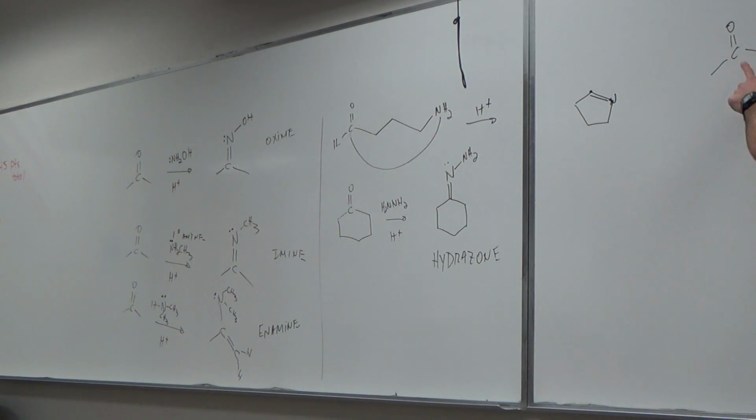5-member ring? How do you know? 1, 2, 3, 4, 5. Kind of like what we did before. I'm going to draw a 5-member ring and I'm going to figure things out after. Okay? Let's say that the carbonyl is this one. It's going to make a double bond to the nitrogen because it has 2 hydrogens, yes?